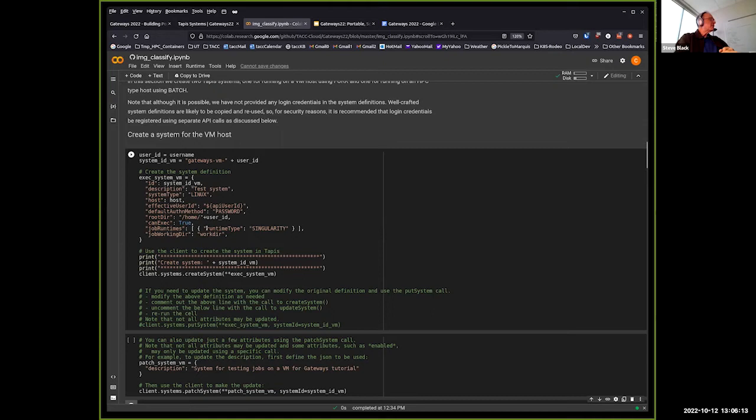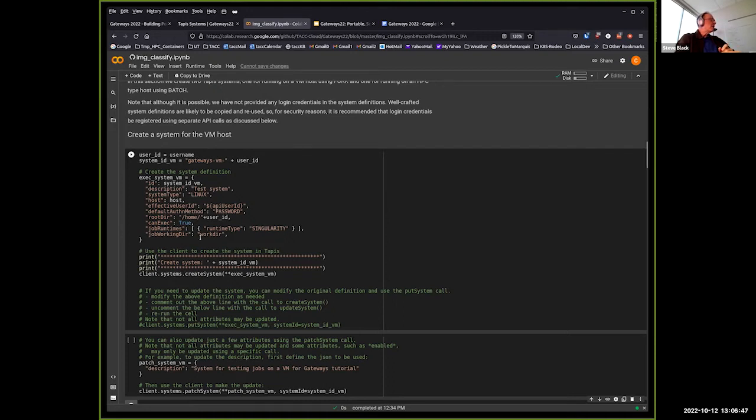And we're also telling Tapis here what runtimes this system supports when you're running jobs. That's one thing I think Joe had mentioned: we have first class support for containers. So one thing we do need to let Tapis know is essentially whether you'll be using Singularity or Docker to run your container. Here, in this case, we're going to be using Singularity to run the container.